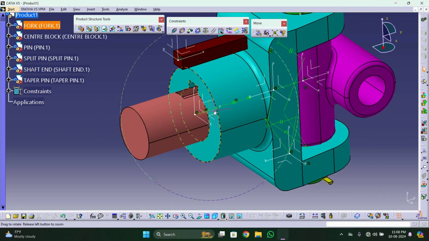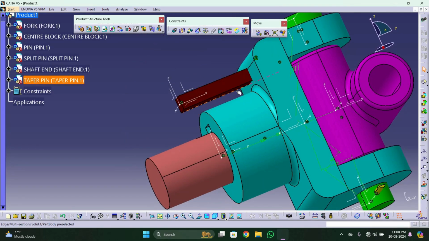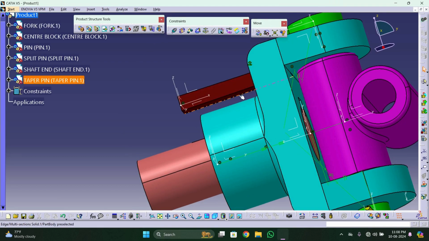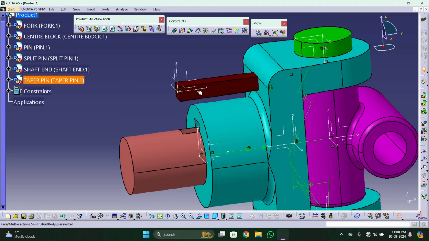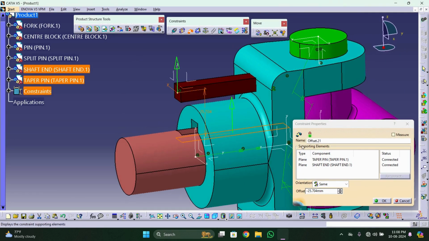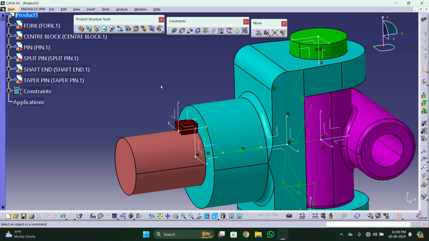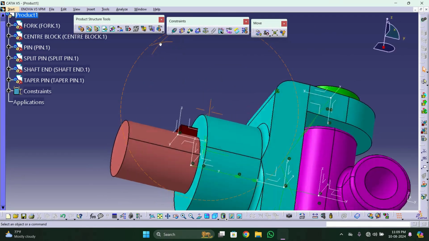Now, this face should attach with this downside face. So again here also we are having this taper face. We are not able to directly apply a coincidence constraint or contact constraint. So in this condition we'll go here with an offset constraint. We can give a dimension between this plane to this. We are having here a distance of 5 mm. Let's give the dimension and make it update here. So properly that pin will be settled at that position.